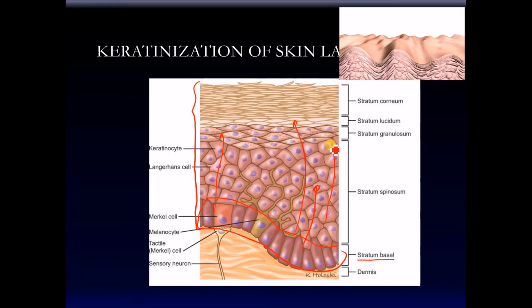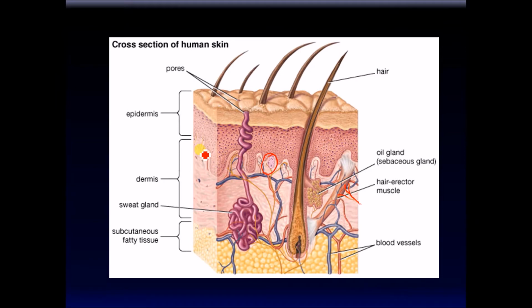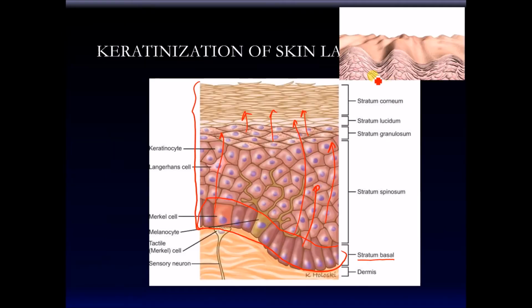Now as the cells climb up over here, they lose their components and eventually they basically become dead cells over here. Now previously, as you can see, there are hills and valleys over here in the basal layer like this. It is those hills and valleys that give our particular fingerprints. So the fingerprints result from the rete pegs, or those valleys that occur in the skin, and they're very unique.